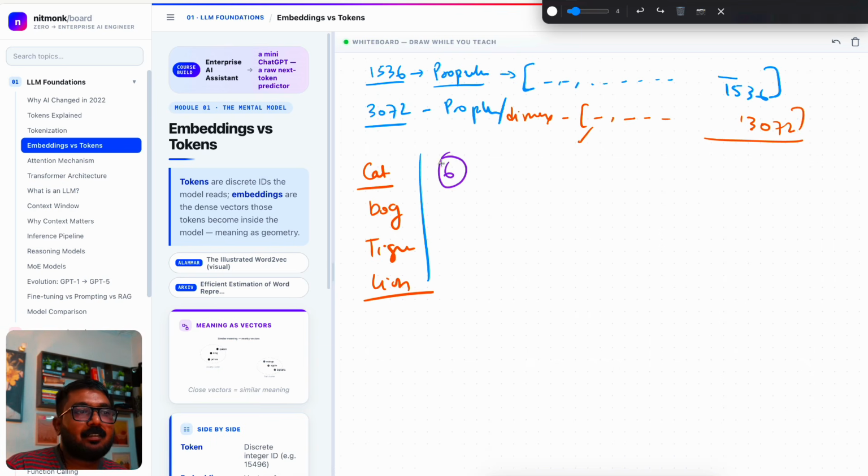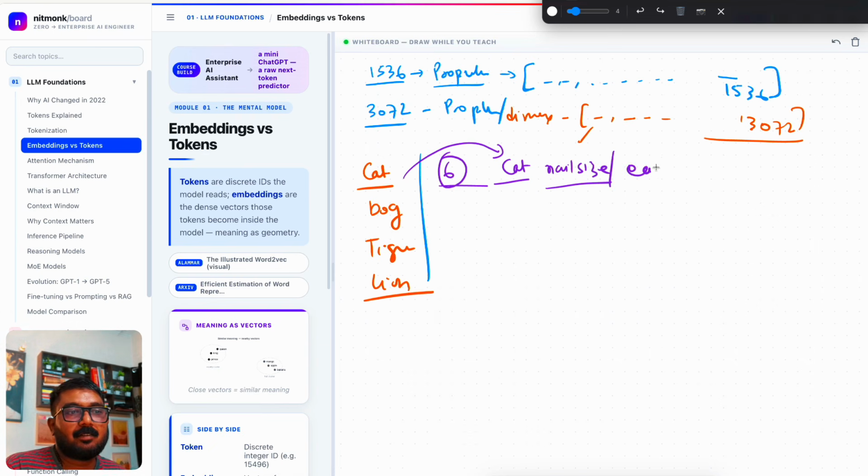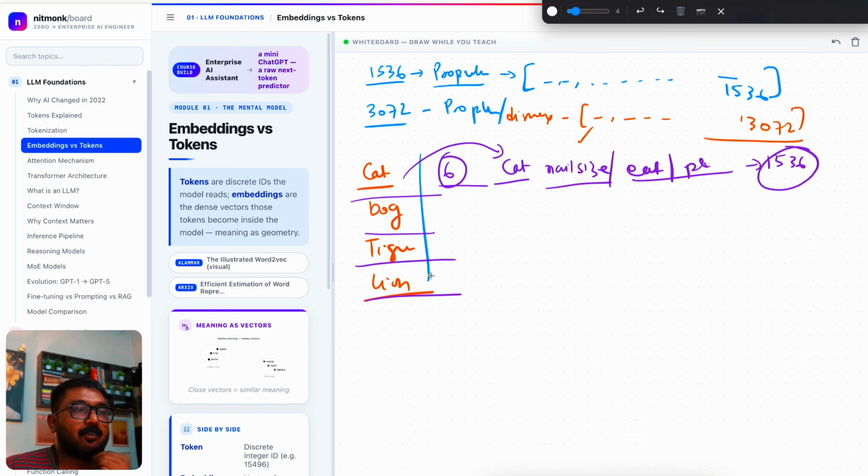I'll not settle myself to figure out only, let's say, six dimensions. I'll ask myself to work harder and harder to figure out everything about cat. Like, what is the nail size, for example? What does she eat? Is she a pet or not? It means I'll try to figure out more granular properties, up to 1536. Then it becomes really closer and closer for these animals and real world elements to be represented in a number system, right?